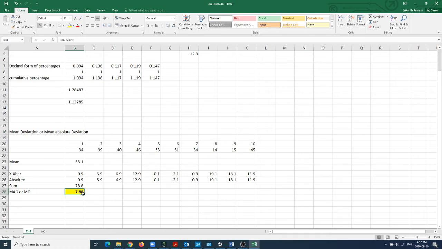So this indicates a normal dispersion, right? Now this gives you a better idea of how to interpret the result. 7.88 is how far the person typically is from the mean. The mean here is 33.1. So with the mean and the mean absolute deviation, you can get a better idea of the distribution, especially since you know that the maximum value someone can give is 50 and the minimum value is 1. So in this range, there are still some people who do not like it, because some people absolutely hated this thing. So this is not the best number.